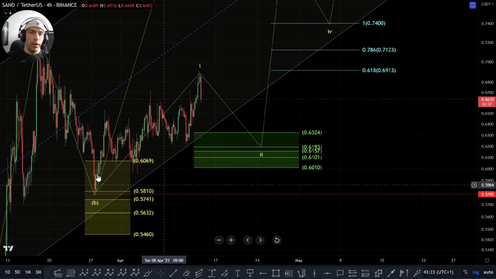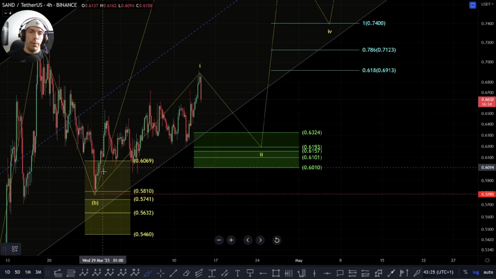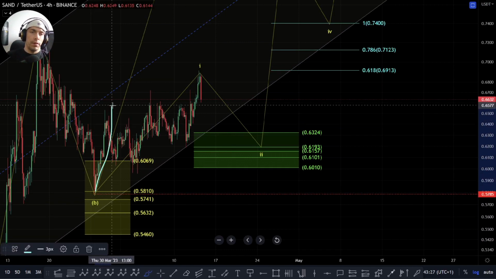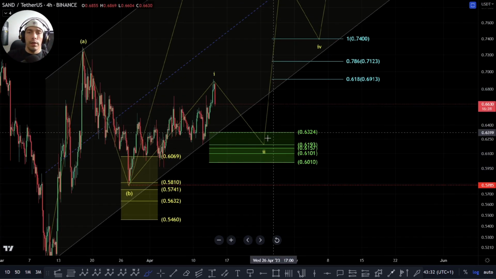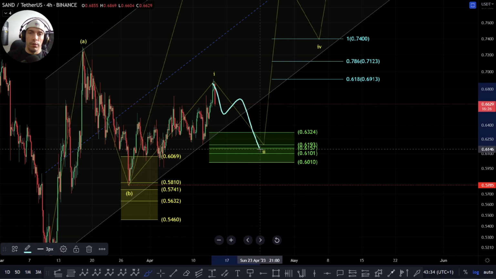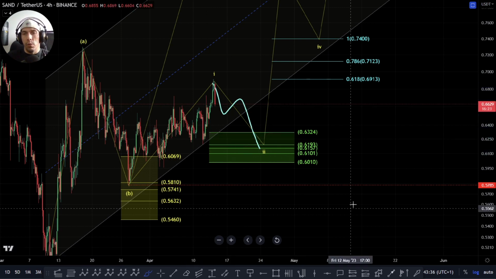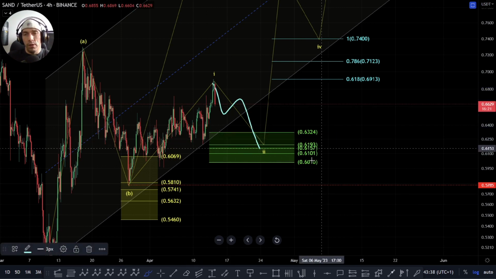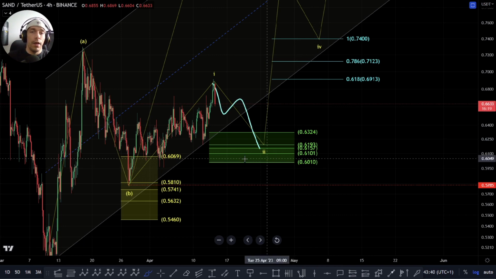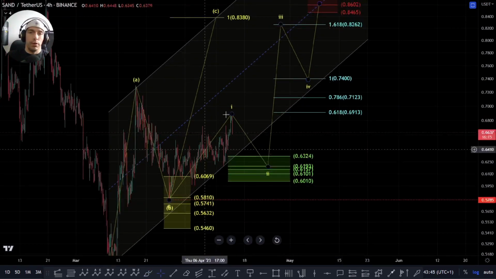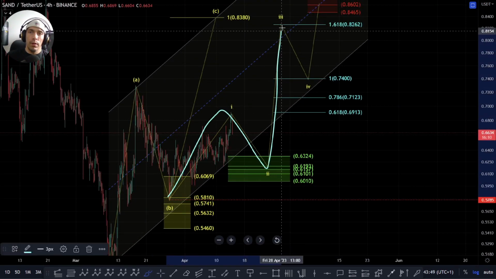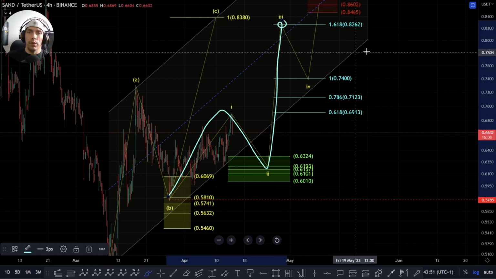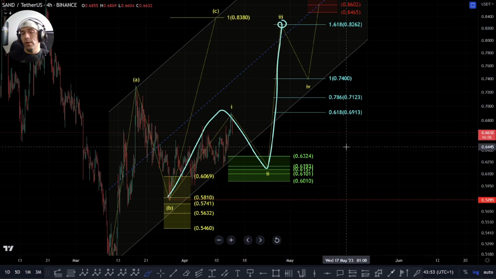So the way that I'm currently looking at this move, based off of the structure that we have here, is I'm looking at this as a diagonal pattern, and what I want to see here is whether we actually get a retracement down into this zone here and find support. So this zone would be the 63.24 to the 60.10 area. If we do find support here, we do have the potential to push up in a bigger third wave still, where this becomes 1, 2, and then we would be looking for that possible move up to this zone here of this 82.62.